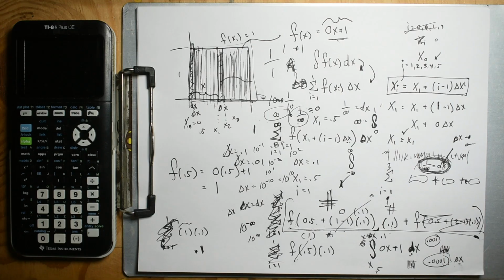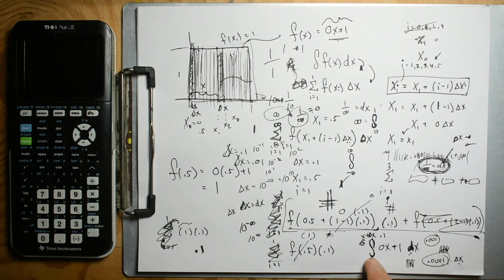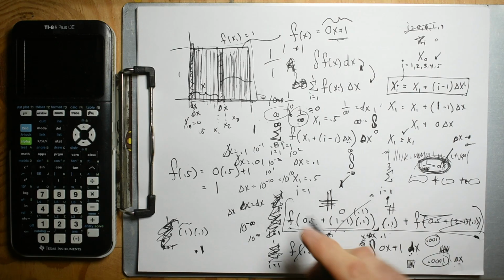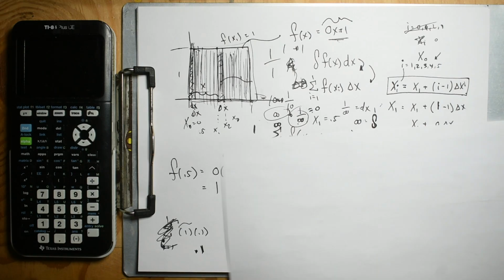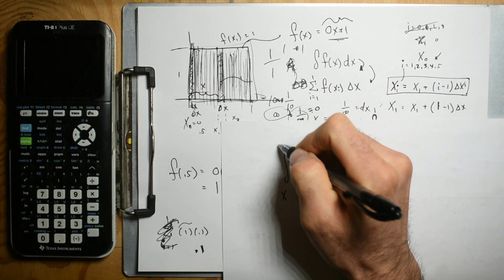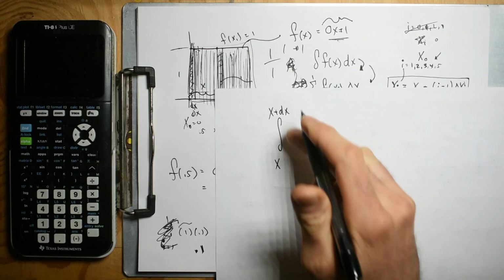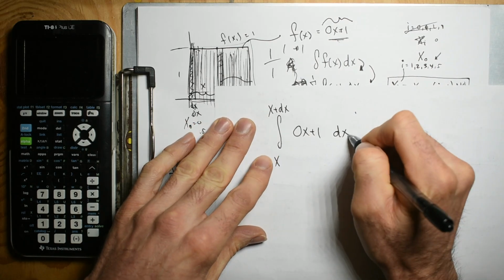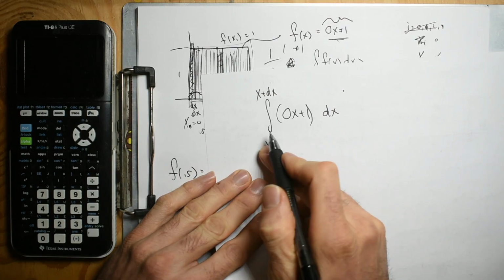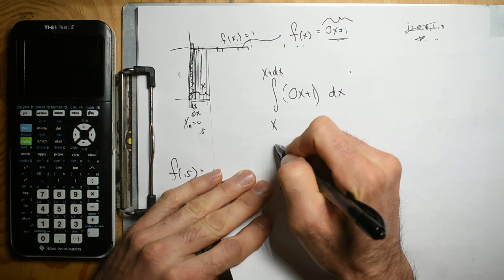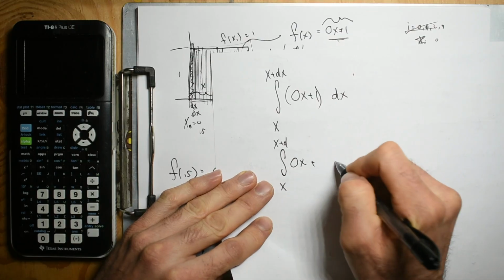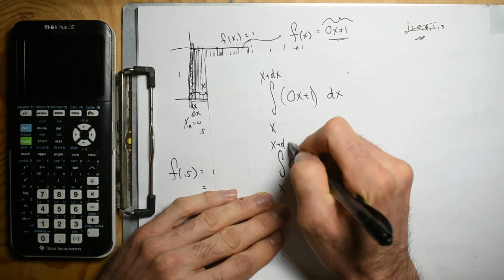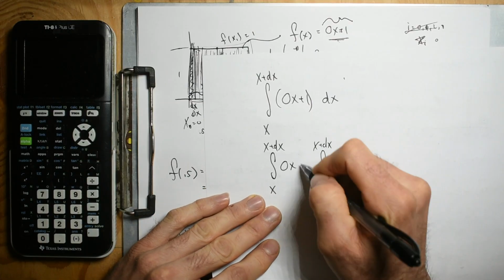Alright, so I think I summed one slice, and I think we compared it to an integral sign, where we put limits from x to x plus dx. I guess the only thing we didn't do was the integral of x from x to x plus dx. If I see this dx, though, now I have a visual. So from x to x plus 1 dx of this. And then, rules of integration. Well, this is just the integral from x to x plus dx of x, plus the same integral from x to x plus dx of 1 dx. Sorry, there's a dx here.